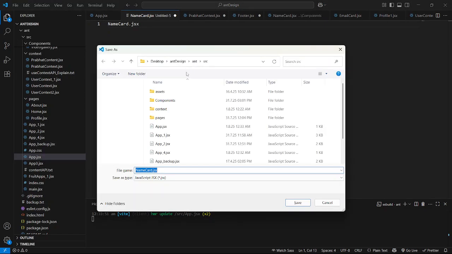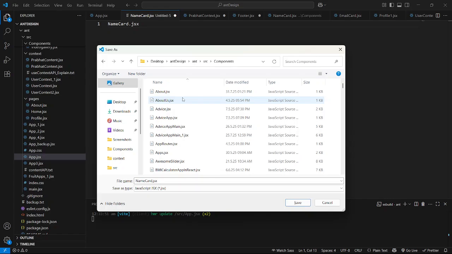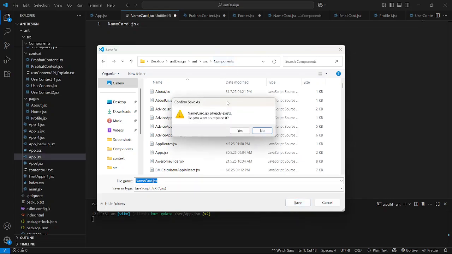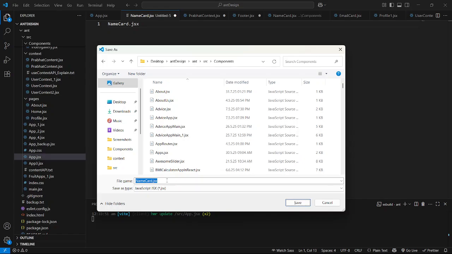So inside the components folder, we will be saving the components inside the components folder only. Okay, so click save.